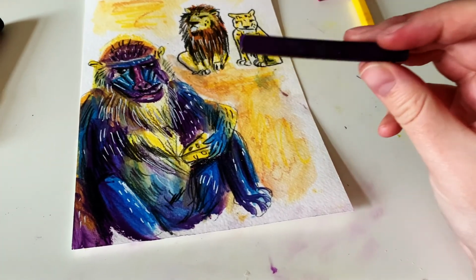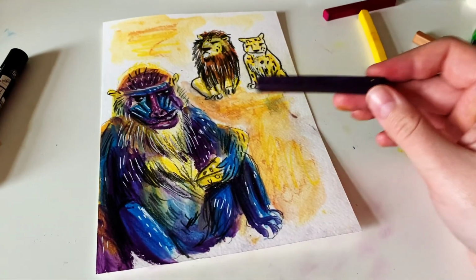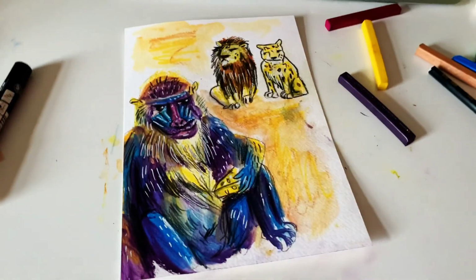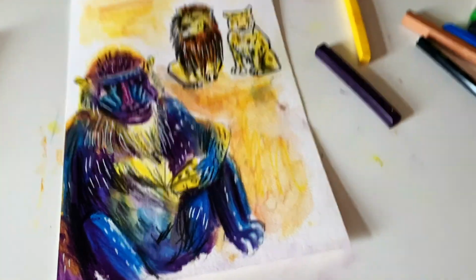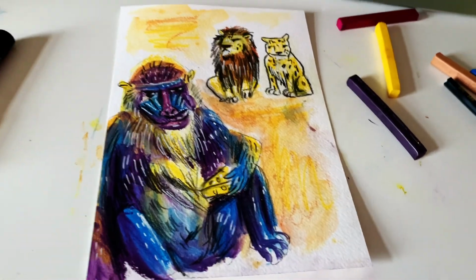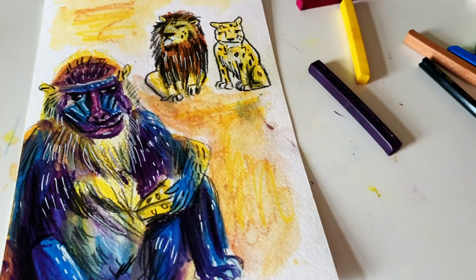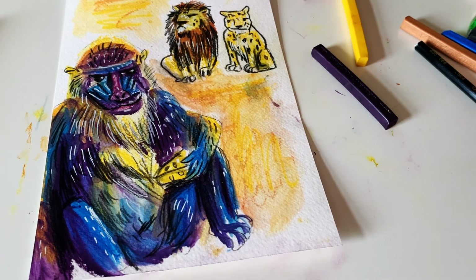I really like these pastels. So they're water soluble, and I love the way colours blend, and look, this is so vivid and vibrant. Typical that now that I've had to cancel my subscription, I get a box that I really love, but hopefully I can join back in the near future when things are clearer and less uncertain.